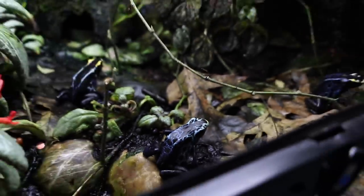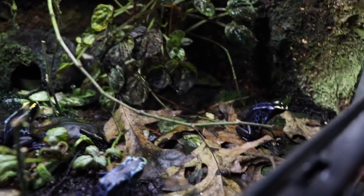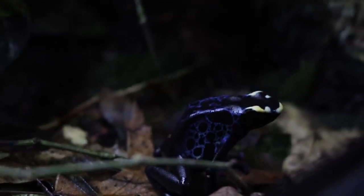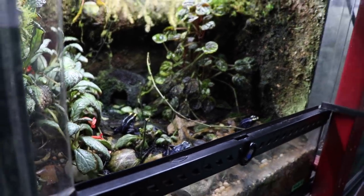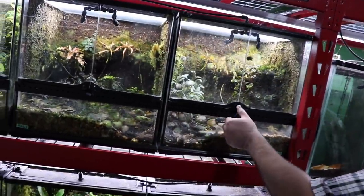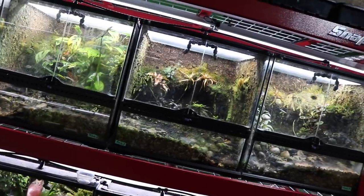What do we have out here? These are Tinctorius robertus — there are lots right in there. These guys are super variable as you can tell; these are all the same species but dress extremely variable. I really like that lightning flashing on their sides. Yeah, but that doesn't start to appear until they're about nine months to a year out of water. When these guys are ready and available they look just like the kobolds — if you were to mix them with the kobolds you wouldn't be able to tell. These robertus are relatively new additions; we've only had them for about a year and a half but have been successful at breeding and raising them.